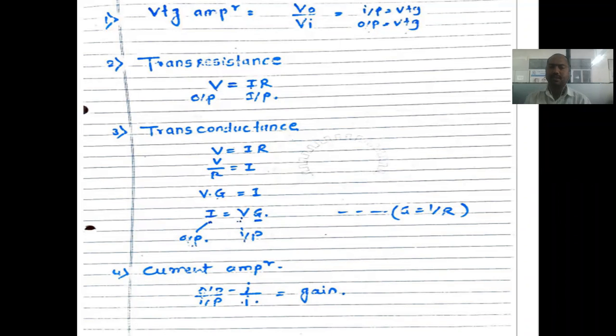Okay, now see the transconductance amplifier. Transconductance indicates, sorry, trans resistance amplifier. So what does it indicate? For that purpose we have seen Ohm's law equation, right? We know Ohm's law: V equal to IR, right? So in case of trans resistance amplifier, we have applied the input as a current, right? We have applied the input as a current.